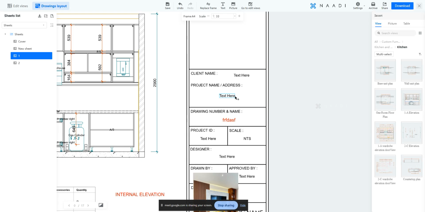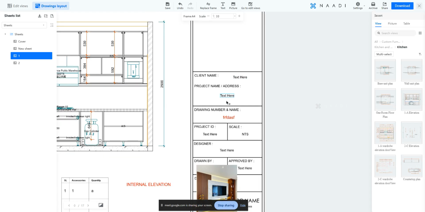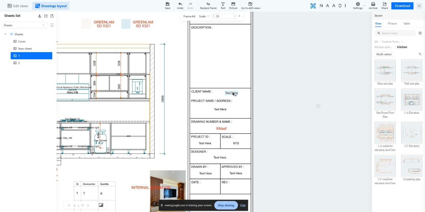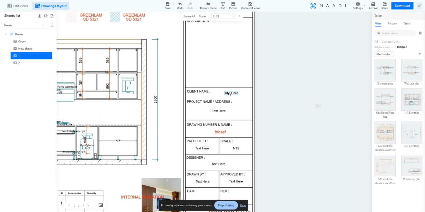Okay, that way we are aware of it. Otherwise we generally consider your client name, project ID, designed by, drawn by, all these as project specific. So we'll generally add a placeholder text for these, because in most cases these need to be changed commonly for all the drawings in the project. For others, we'll make it empty if it is not notified. If you want us to notify it, please add some placeholder text like text here, or add XXX in the 2D sheet template you're sharing. Make sure in that CAD drawing of the 2D sheet template, you just add that and share it too, so that we are aware of that too.